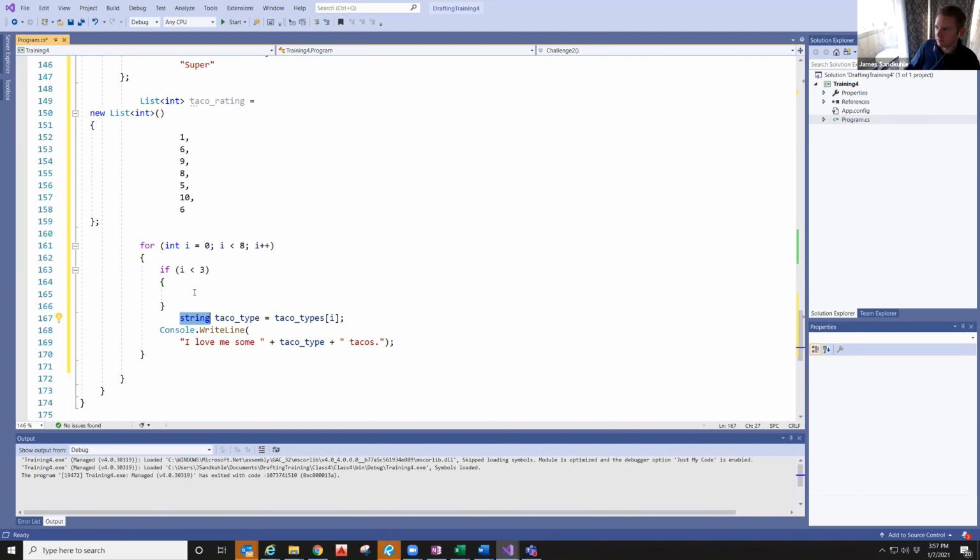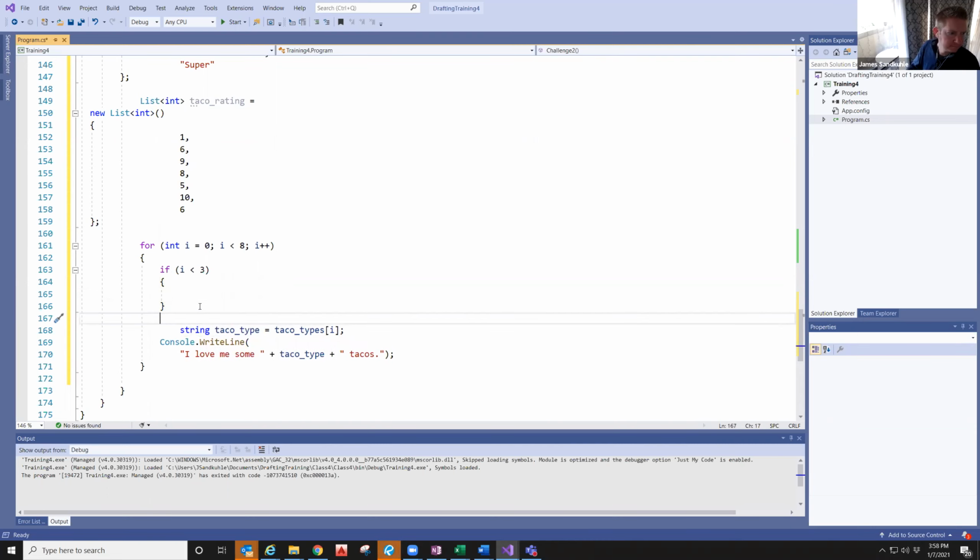All right, this is where I'm kind of stumped. Okay, I'll help you out. So declare another variable, James, of type int. So underneath the if statement, press enter. No, not inside of it. Outside of it? Yeah, perfect. So now type int. And you can just call this variable taco rating. Oh, no spaces.